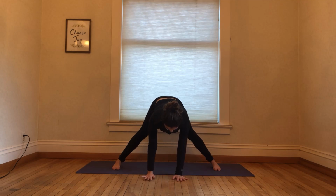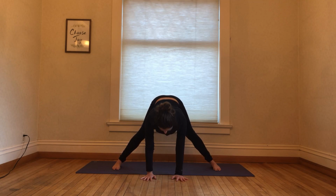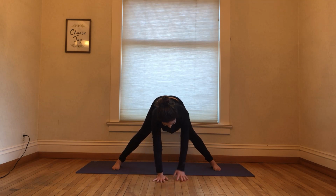So the hands are stacked under the shoulders. We're just going to take a nice twist here. So imagine you could put your weight on your hands and lift your heels. And feel as you lift your heels, just that slight engagement in that Uddiyana Bandha. Okay. And from there, right hand comes to the center.